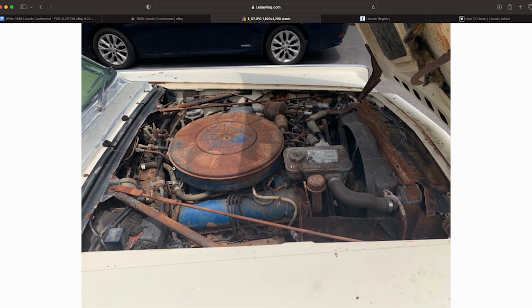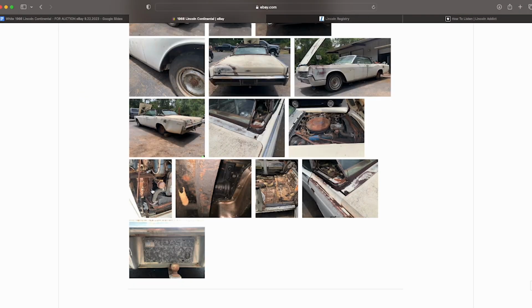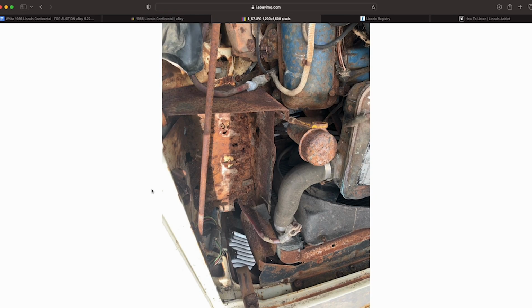Again, here doesn't look very good. There's a lot going on. We can see some surface rust and whatnot, potentially more, but certainly this thing has been sitting a long time. The engine would have to be pulled, in my opinion. You could probably get it running with it sitting in there, but to detail it, there's a lot going on in here. Who knows if the hood was closed all this time, was water getting in here, leaves, things like that. This area, another reason why I'm doing this review is I want you to know I often talk about this.